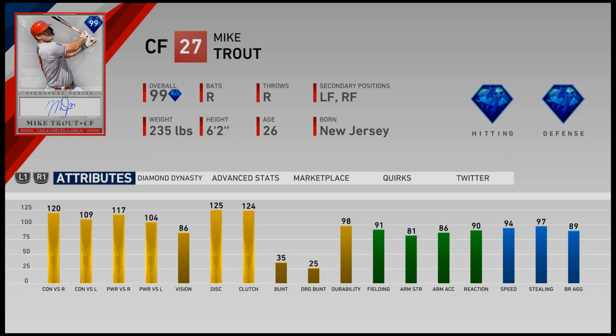I don't know if I would move him to left field or right field just because he would play as a gold. But if you leave him in center field, he is going to stay a diamond. So I think that's the best place to leave him. But he does have that 94 speed, 97 stealing, and 89 base running aggression. So insane speed there for the Trout card.